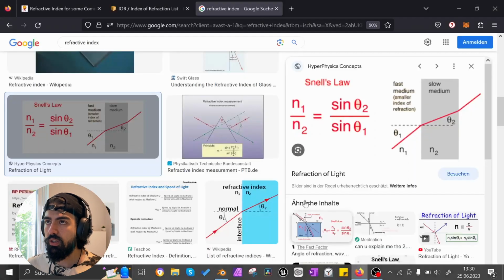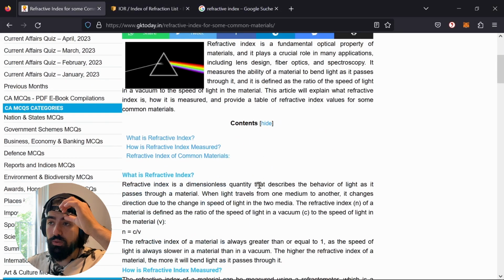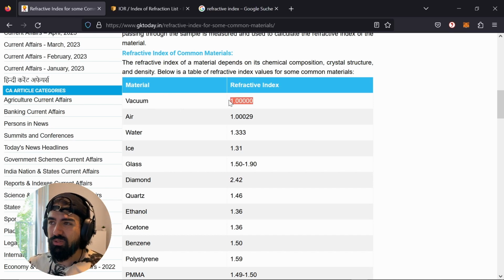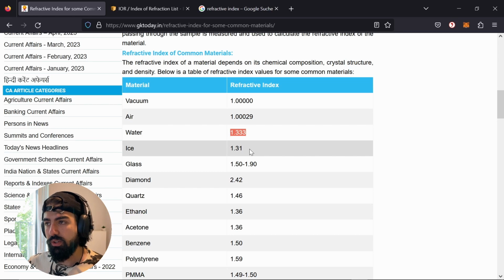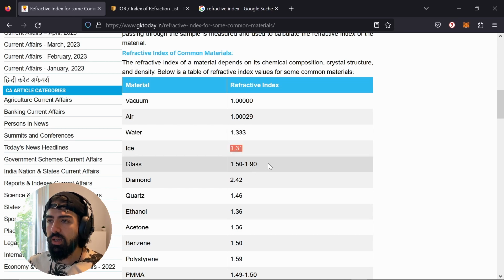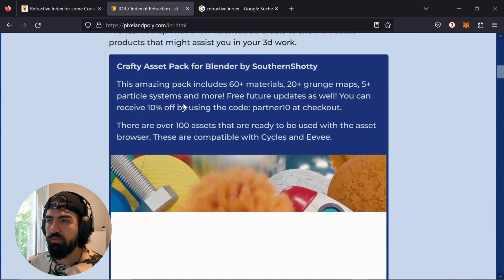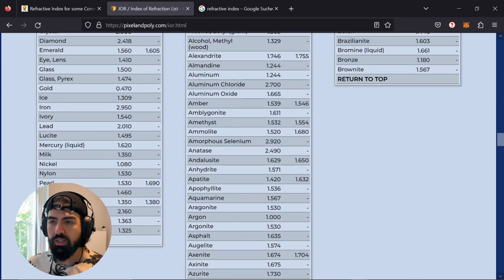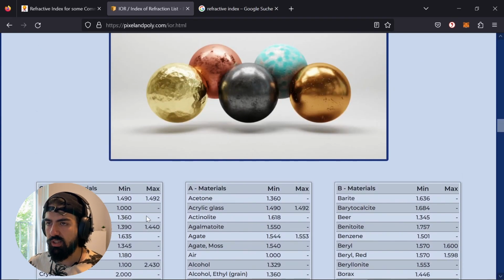Now let's have a look here or here. You can look up the refractive index of any kind of material anywhere. For example, as you can see, vacuum has a refractive index of one, and you can't have less than a vacuum, so I guess there's nothing below one. Anyway, for water it's 1.333, for ice 1.31, and so on. Here I have a different list with many more objects with the index of refraction. It's also temperature dependent. With water, it's not that big of a deal. It's just a small percentage that's going to change, but in Blender, we won't notice that, I think.